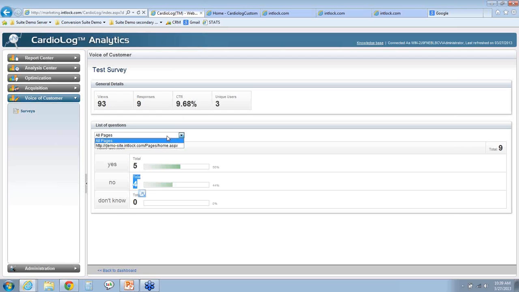And of course, because this survey can appear on multiple pages, we can filter it by a specific page. So if this appears on 10 pages, we can click one of those 10 pages to see what the answers were on that page. So if we're asking a question like, were you able to find the content you're looking for, we can see that on page A, most people say yes, and then we're good to go with that page. But if we find another page where most users said no, we can spend some more time on that page, seeing how we can optimize it, improve it, and we make sure that we can make the content easier to find on that page.